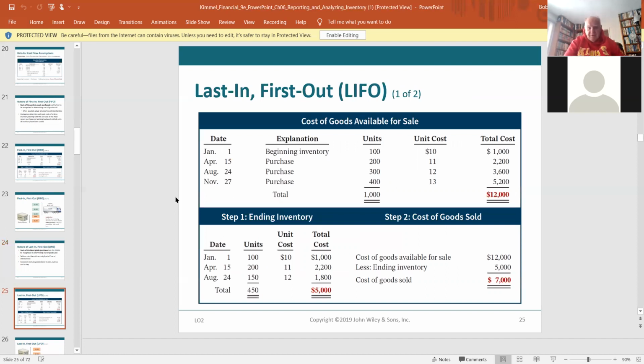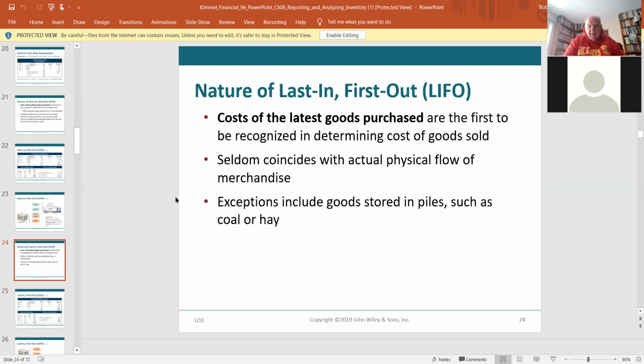Most recent purchase. And before I get to that, here are some examples. I like these examples. Here are some examples of where last in, first out does actually trace the actual cost. Think of things that are piled up all the time, like hay and coal. But let me give you a clearer example. You ever go into a hardware store? In the middle of the hardware store, there's a barrel of screws or barrel of nails, okay? This thing is filled to the top with nails, 3-inch flat top nails, wood nails.